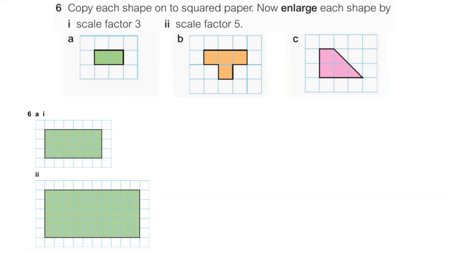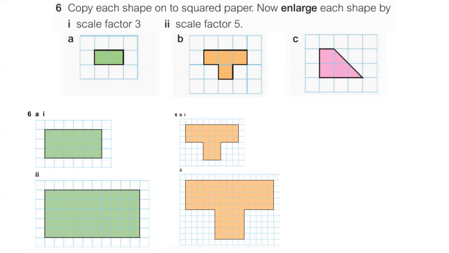Let's see what we came up with. So this long line of three at the top, when it's a scale factor of three, will become nine. This one will be a three, but also this one will be a three, this one, this one, this one, and this one — these are all going to be threes. You've got to be really careful to make sure you've enlarged every single line. I have seen a lot of times where people remember to enlarge this side and maybe this side, but then they've left all the rest as being one square, and then it doesn't look right — it isn't similar, it's not enlarged, it's a completely different shape.